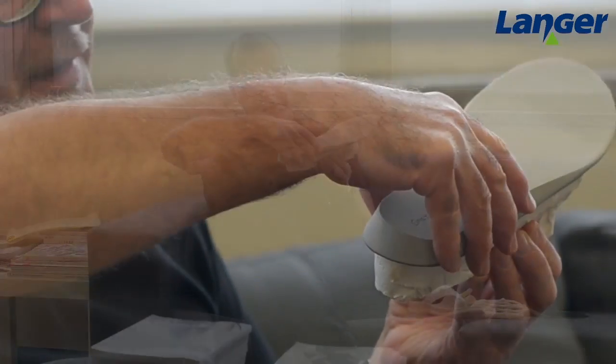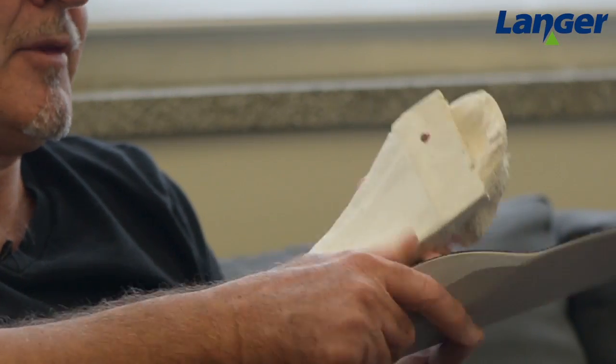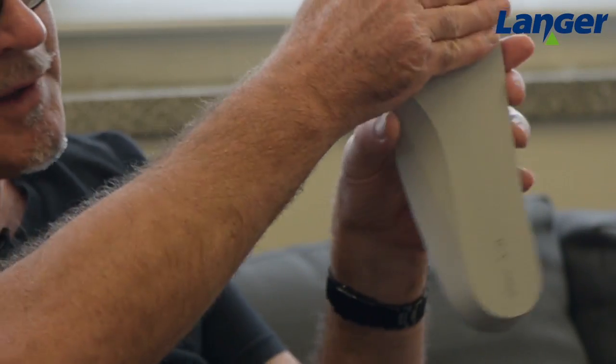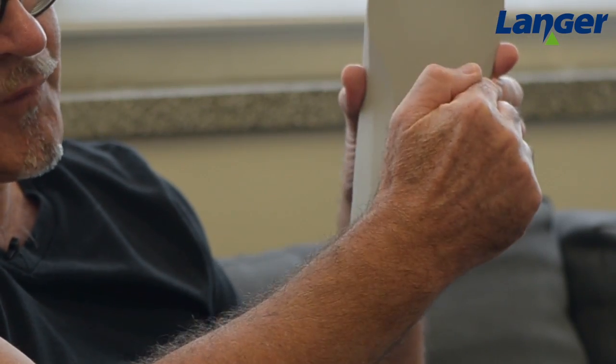An orthotic can be built a couple of different ways. We talk often about a custom orthotic — generally made from a plaster cast, which looks like this. We then take either a plastic or an EVA-based material, mold it under heat and pressure down onto the modified cast, and we end up with a product like this. People often get confused about whether it should be three-quarter length or full length. Every single orthotic is three-quarter length. The functional unit ends just behind the ball of the foot; the front section is just there for comfort.